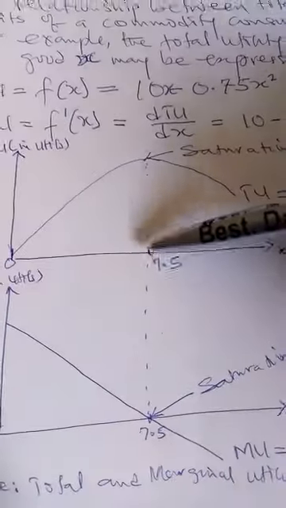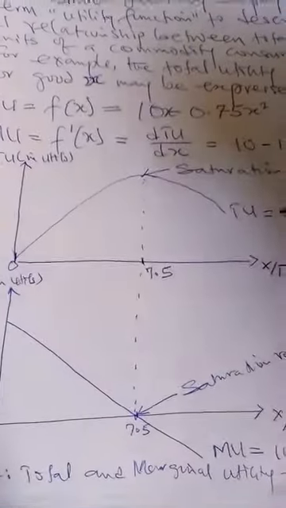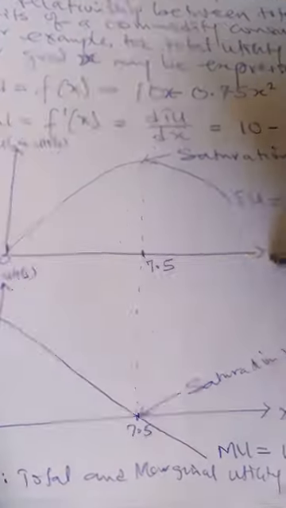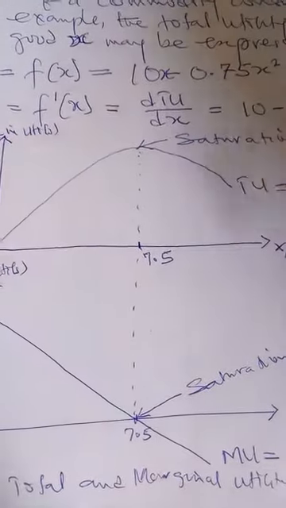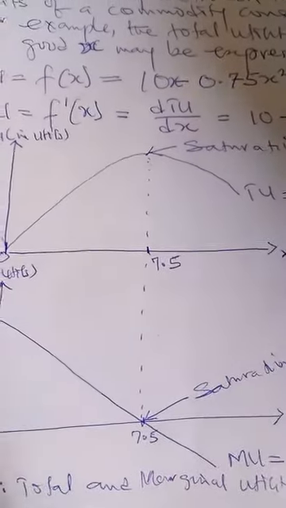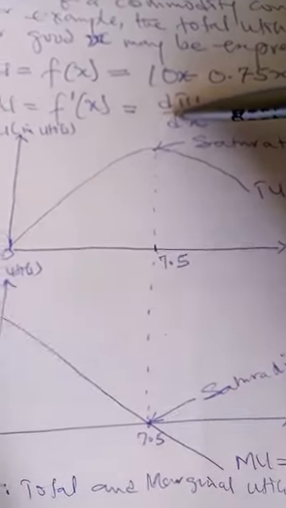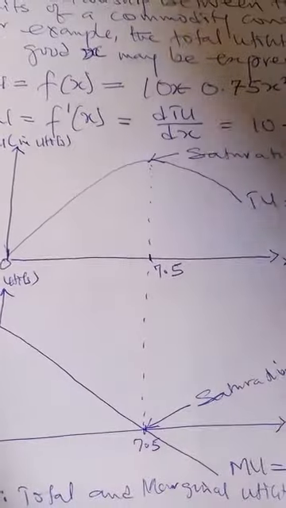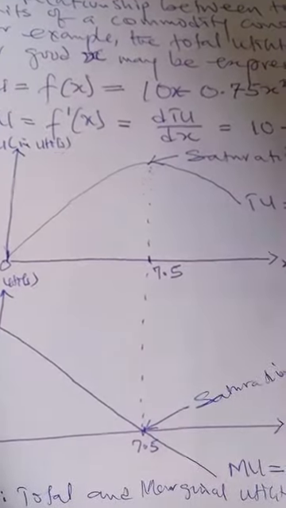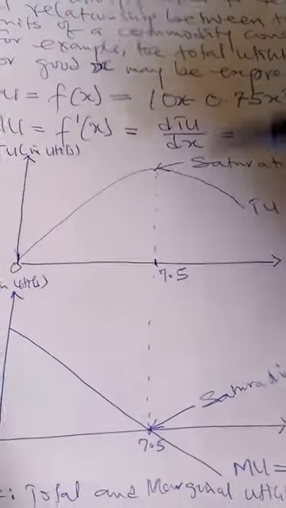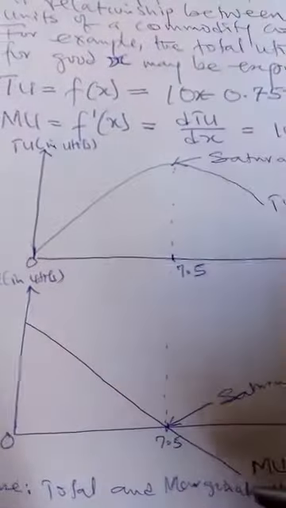Now, if you look at this, yesterday we told you that I'm going to show you how we got 7.5, the S per unit of time or per period of time consumed at which the consumer is at the saturation rate or the maximum point of total utility. So I'm going to show you that. But what I'm going to do is that I'll use another example. Then you can do it yourself.